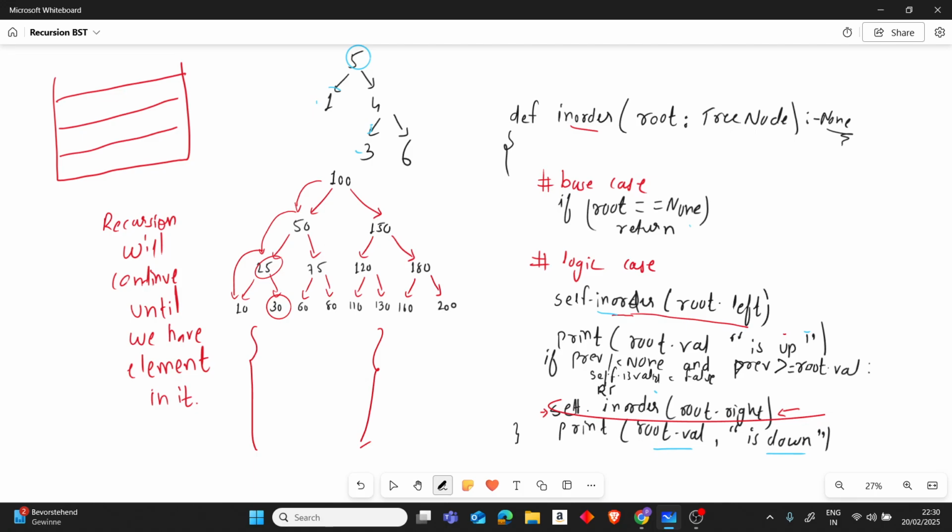And here we are returning. Let me write it in bold, just to grab our attention there, because we are discussing the role of this return. And of course, there is one more thing that should be there. Let me write that we have to assign previous.